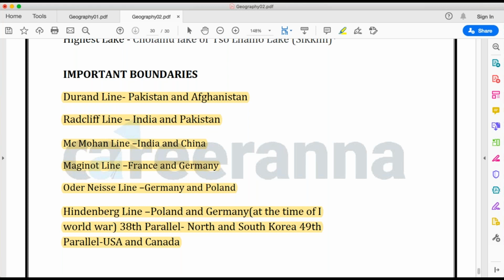Apart from this, nothing is missing in these two ebooks. They take care of everything. Please start studying as per what I have told you, what is important and what is less important. If I compare the Geography 1 and Geography 2 ebooks, I find the Geography 2 ebook to have a lot more content which you should definitely know. So please study the Geography 2 ebook first, then move to the Geography 1 ebook. In the meanwhile, you will have my condensed Geography ebook as well, from which I can vouch that you will definitely get questions in the examination.